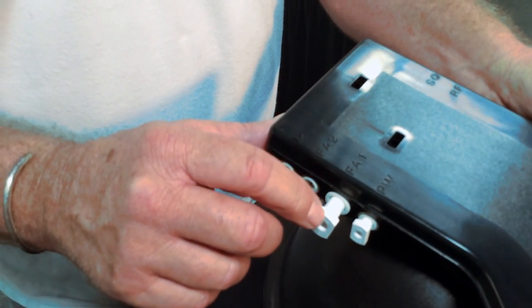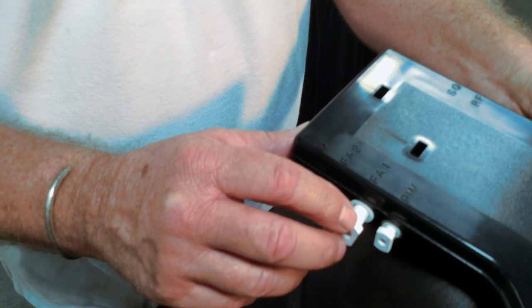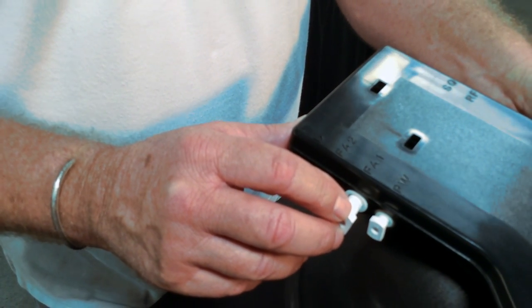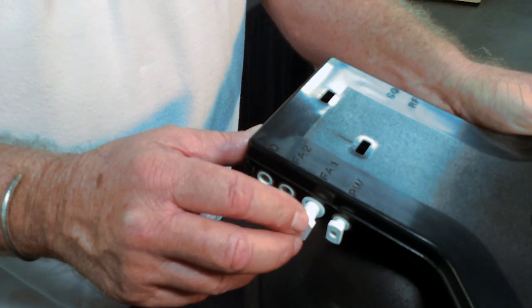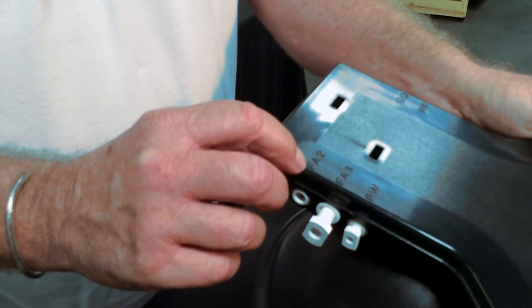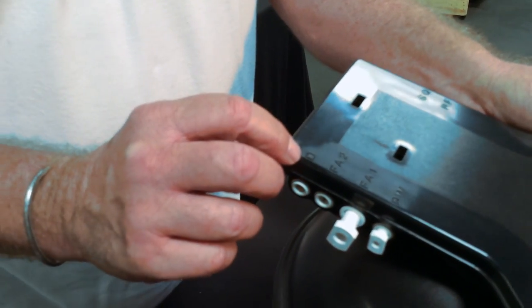We have the FA1 which is for long distance runs. This is a 3/8 inch port for multiple runs to maybe a coffee maker, an ice maker, or a cooler. It's a larger port. We have the FA2 which is a quarter inch line that goes up to your dedicated faucet. We have the D line which is your drain line.